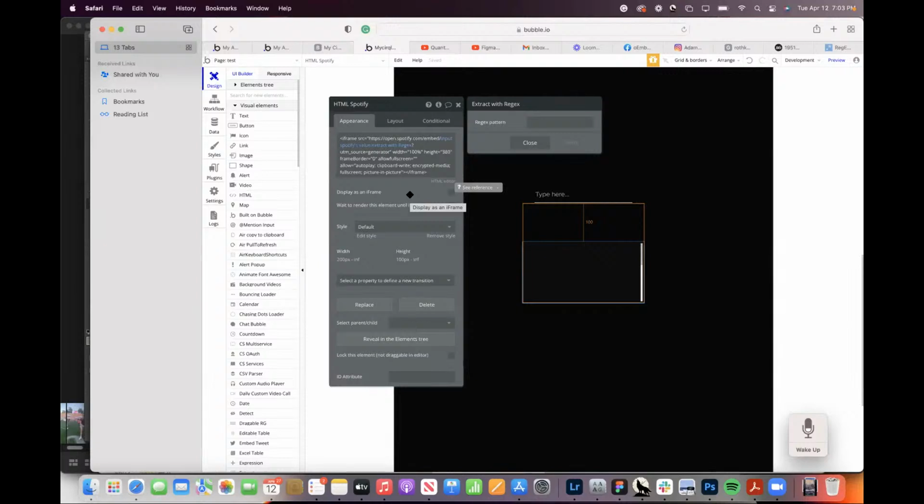Also, while Cameron's doing that, Tanya, can you explain what an iframe is? I feel like I know what it is and I've used it, but I want to double down on the definition and the difference between an iframe and a regular HTML embed. So an iframe is like a window that shows another website.